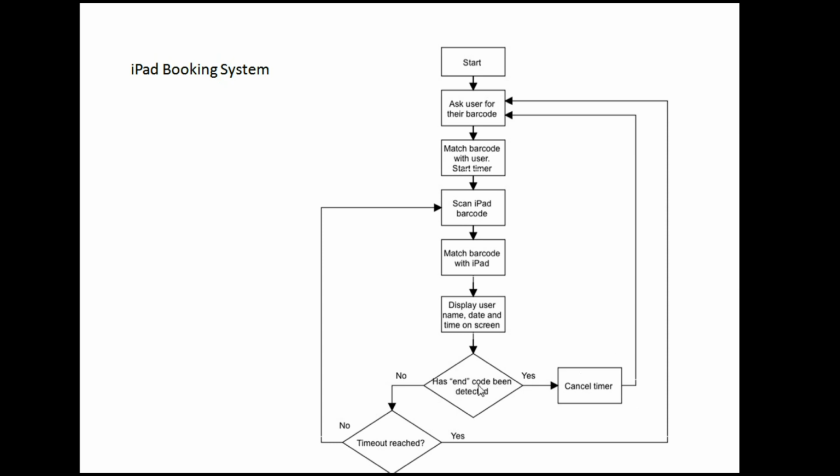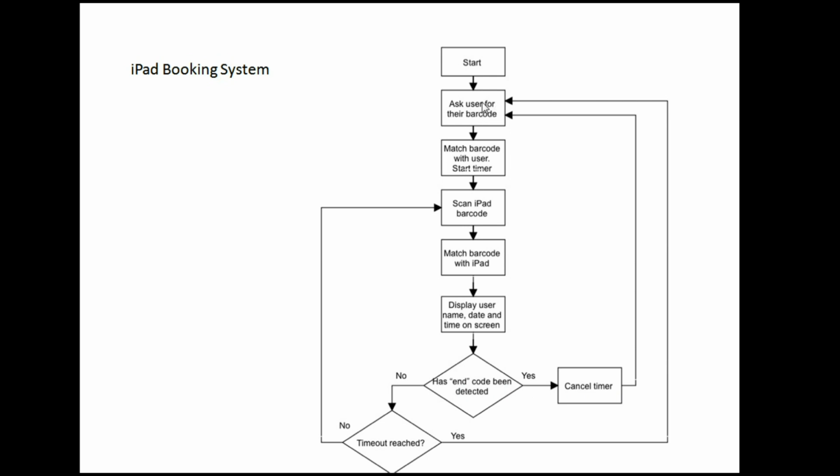So what I decided to do is create a barcode that I'm going to stick on top of the monitor. Once the teacher has finished scanning all the iPads, they scan the barcode at the top of the monitor, and that will tell the program that they've finished scanning, and will take them through this loop here, cancel the timer, and take them back to the default position, which is just asking the user for their barcode.